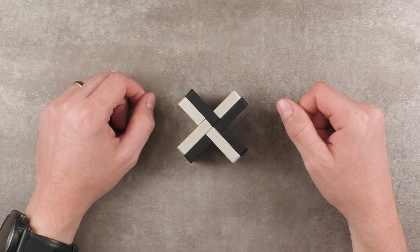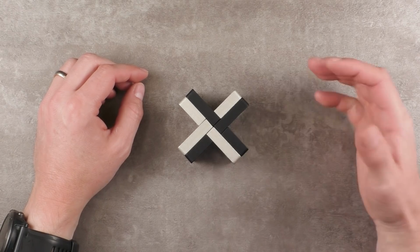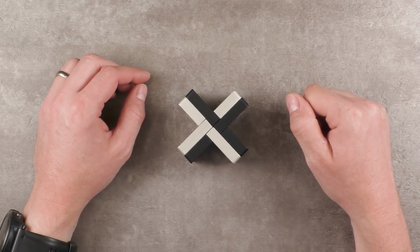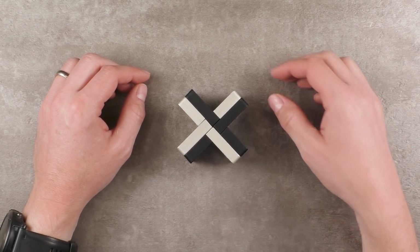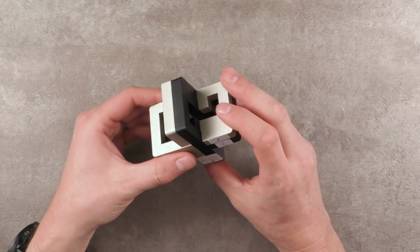And welcome to another episode of Mr. Puzzle. Today's episode is about a puzzle that, according to its rating, should be incredibly difficult. It's this puzzle here called Chiasma, a level 10 puzzle that was recently released by Puzzle Master Canada. The puzzle was designed by Yavuz Demirhan from Turkey.